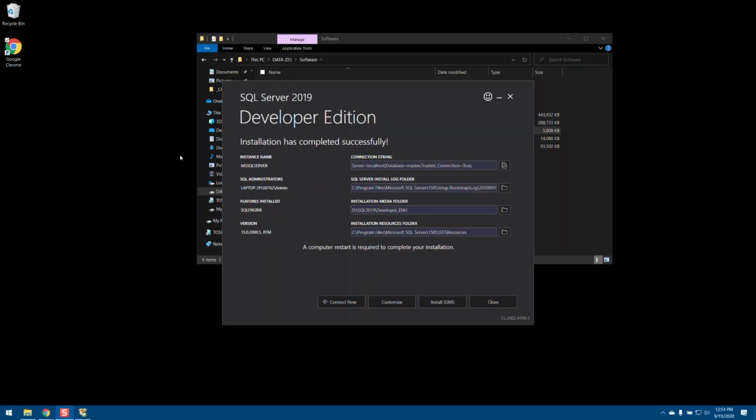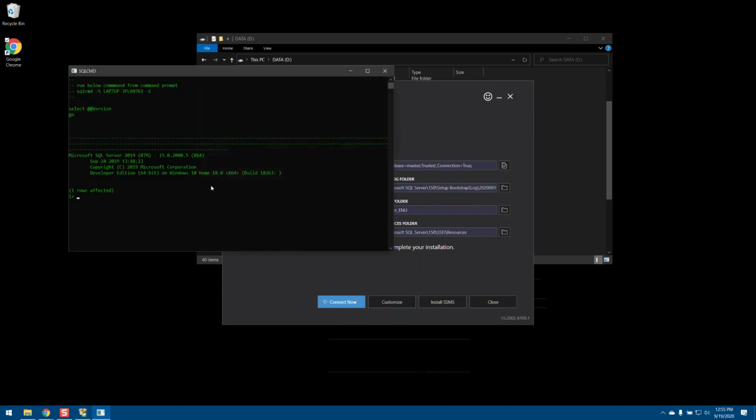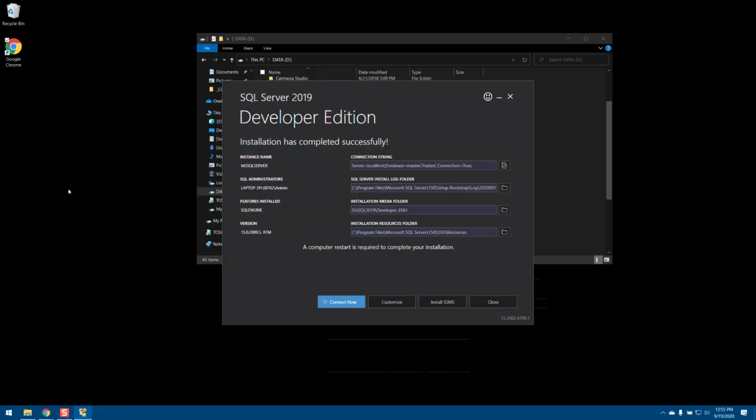Okay, at this point it is complete. So that's a good thing. The SQL Server has been installed. There's some information about where it was installed. Pretty much it. Now, in order for you to connect to it, you're going to have to install some other software. So this button here where it says Connect Now allows me to use something called SQL Command, SQL CMD. It is a console application, and we can do some stuff with it, but to tell you the truth, it's not what we're going to use. Instead, we're going to download and install SQL Server Management Studio or something called Azure Data Studio.